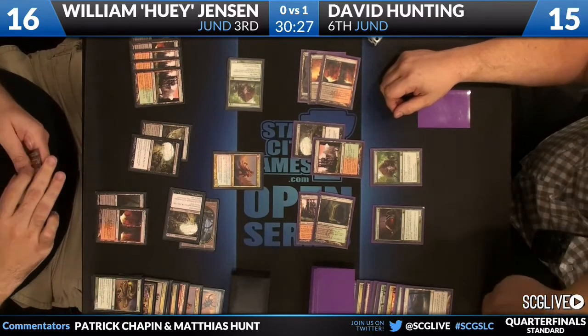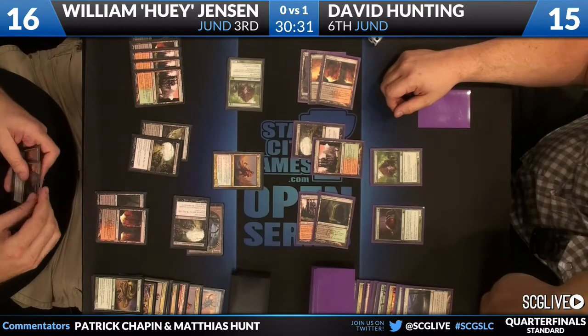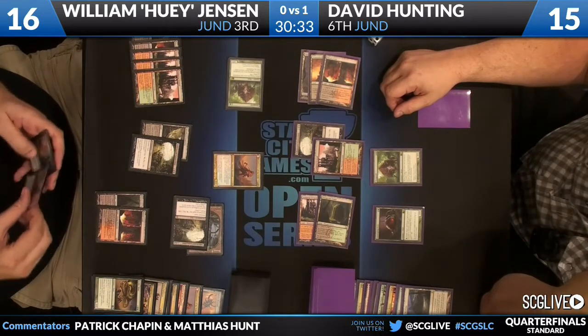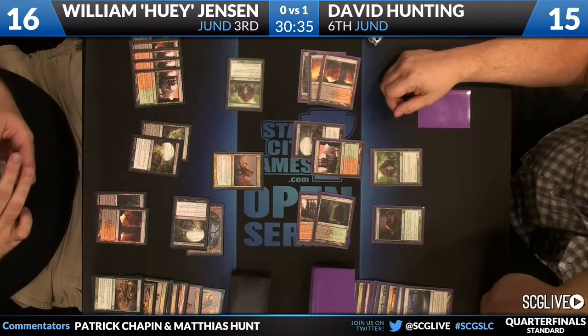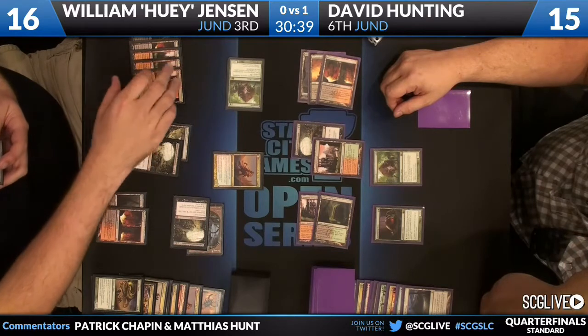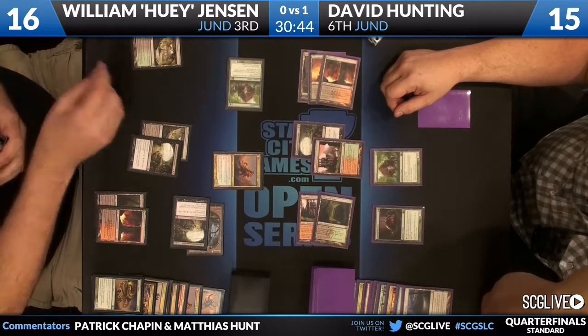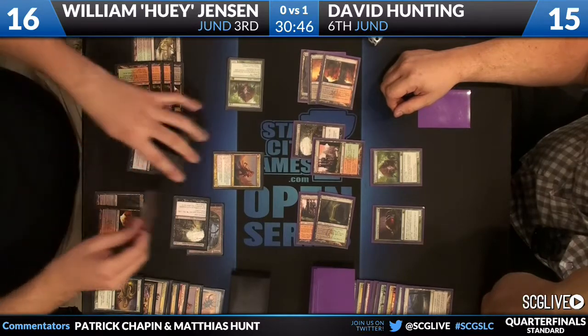Interesting. Hunting chooses to not block. Yeah, it looks like Hunting is just trying to maximize the amount of attacking he can do. Doesn't really seem inclined to trade the Thragtusks. I do like that Hunting does have one advantage right now: he has the only Scavenging Ooze on the board. Yep. And Scavenging Ooze hasn't been played yet, so there are a lot of things in the graveyards for it to eat.